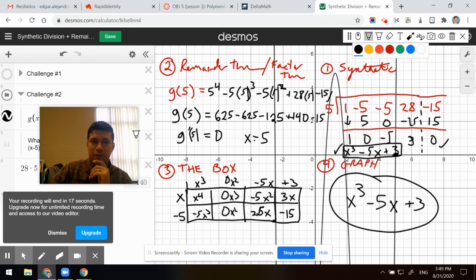Everything that we did right here was simply to verify whether or not 5 was a zero. We did that graphically. We did that algebraically several ways with synthetic division, with the remainder theorem. We interpreted it with the factor theorem. And this is an all-around great problem.